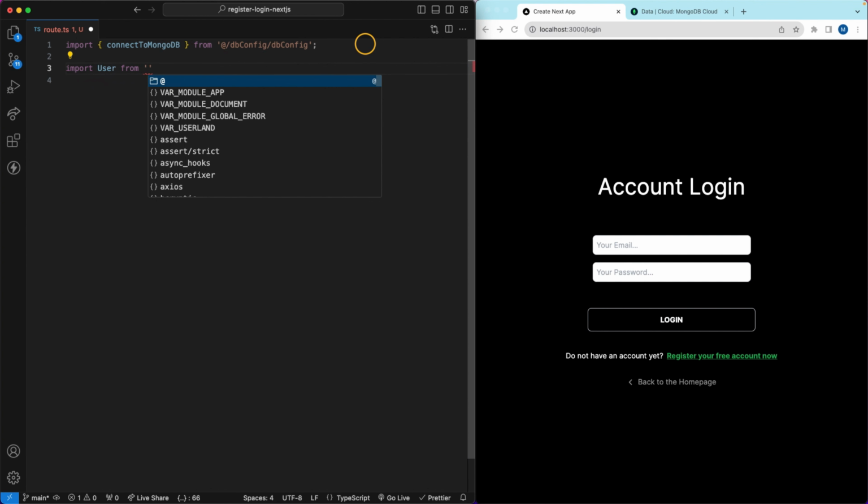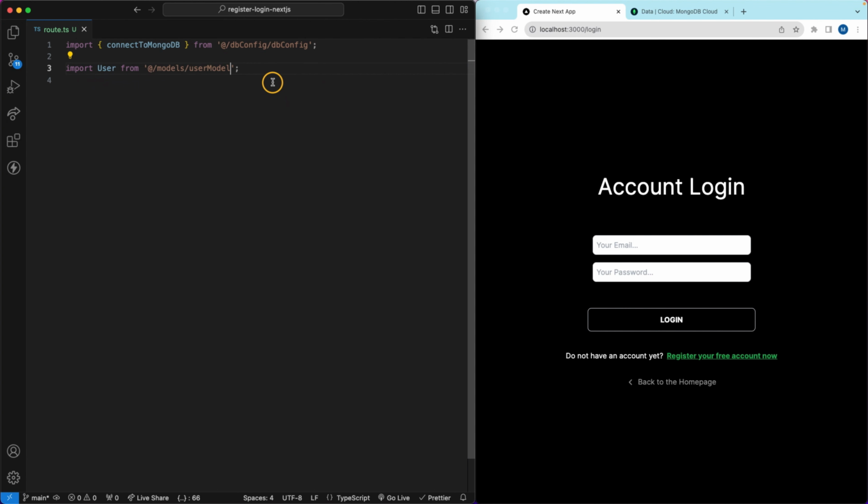From, and the at symbol means start at the root level and go to models and then go to user model, which is the only model that we have defined in this project. And every time we want to talk to the database, this means we need to have requests and responses.